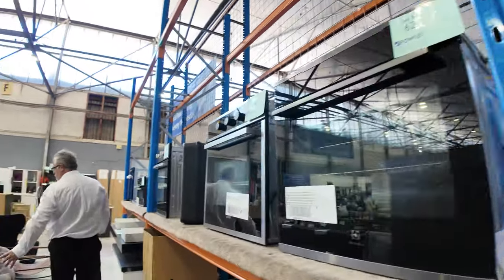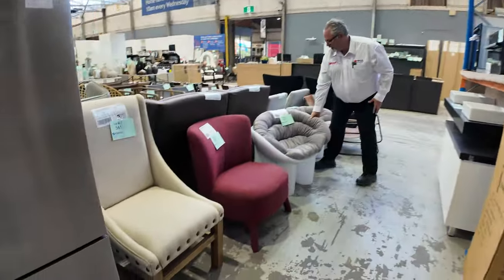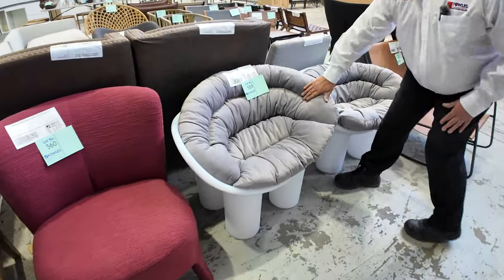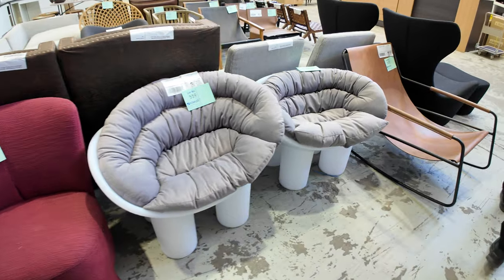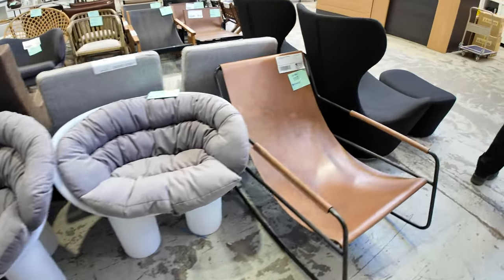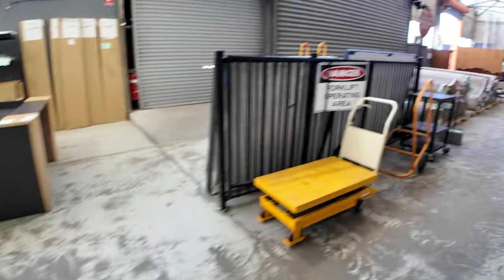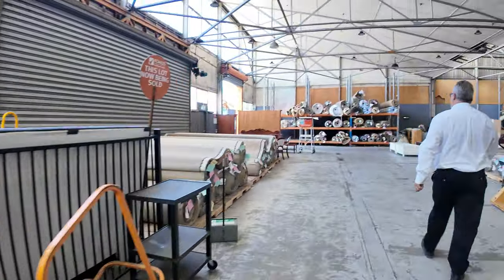Just on this side, we've got a few more chairs and stools. There's a little one — I think they call these elephant feet kids' chairs. Look at those, they're great — there's a pair of them. Out the front we've got tiles. We'll show over the other side here as we move into the carpet auction. We've run out of space with furniture, so we've got some in here as well.